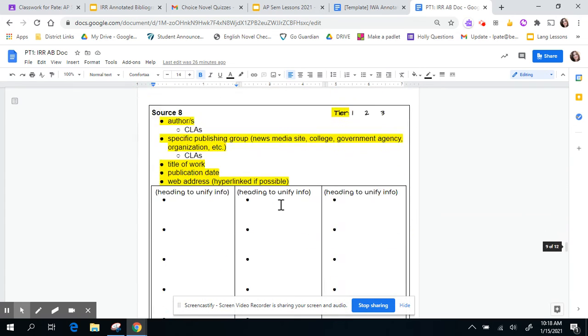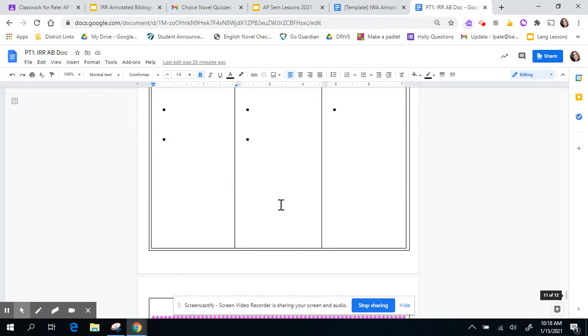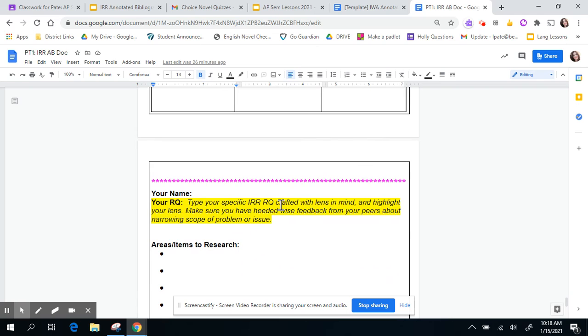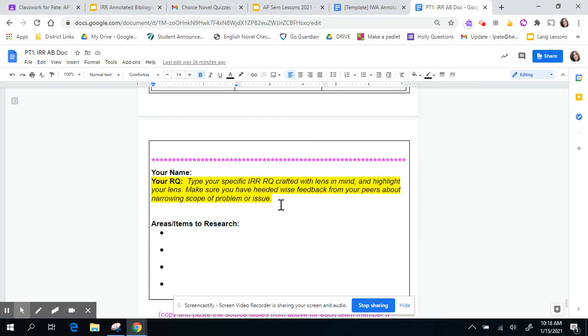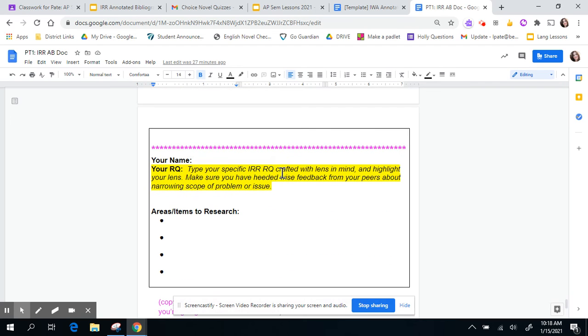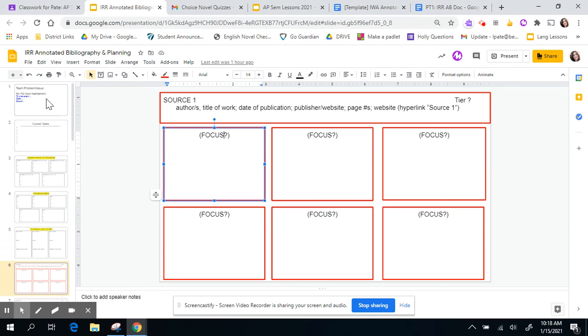If this is a shared document, folks, I've capped it at 10. You can definitely have more than that. But if you're sharing, at the point a new team member has his or her sources, please put this hot pink star division, this line, and then I need the name box. And then just copy and paste the source tables and start your process. So this will all need to be done before individual team members start adding it, if you are going to share. Okay, and now let's take a look at the slide deck, because you may want to do that instead.